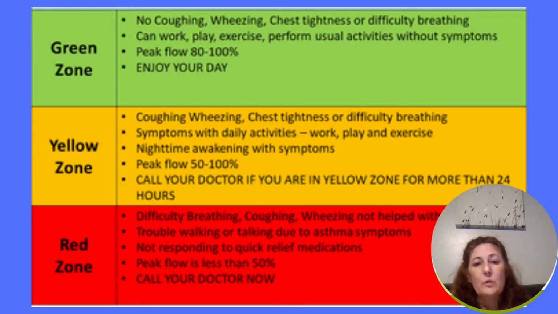You're feeling good, you have no symptoms, you're going about your day like normal. You get to your yellow zone, and this is when you're having some symptoms. You may be waking up a couple of times during the night, having to use the inhaler. You could be coughing, wheezing, just a little bit of difficulty with your normal day activities. If you stay in that zone for more than 24 hours, you need to contact your doctor.